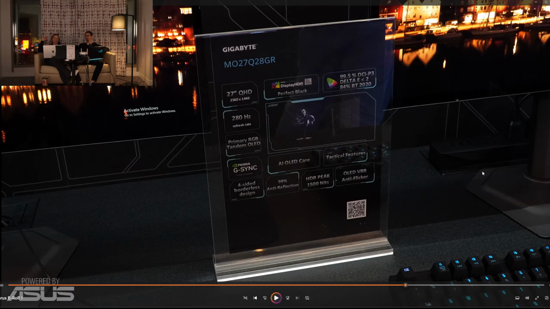Real quick, Combative Panda, you asked if there was an X870E Stealth. It does look like they have the Extreme X3D. Yeah, I got a clip of that, but I didn't include it in the montage only because we've already seen that. I'm pretty sure our friends at Gear Seekers made a video about that board. Yeah, it's pretty over the top.